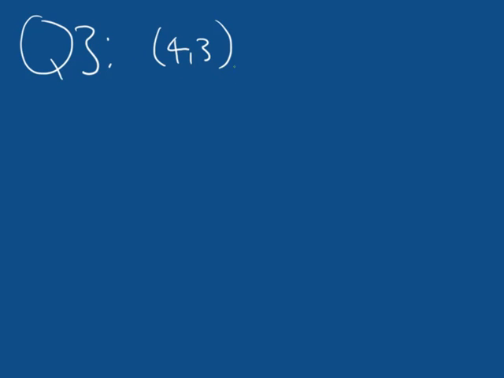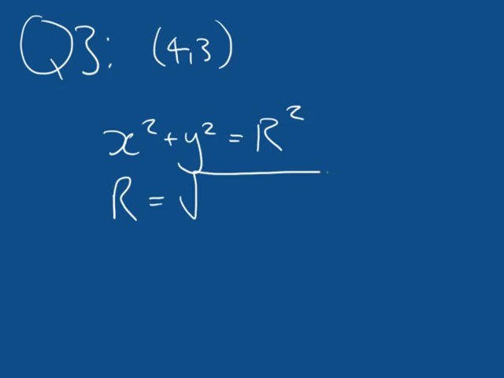Okay, welcome back. So it's not too challenging. We already know that if we know a point on a circle centered at the origin, we have that circle equation that relates coordinates of points on the circle to the radius. That means we can work out the radius of the circle. And once we have the radius, we can then use that in our circumference equation to find the circumference. So we know that x squared plus y squared is equal to r squared from earlier videos.